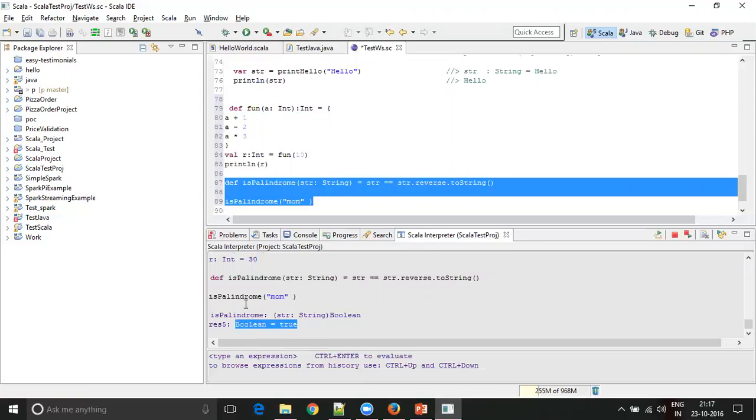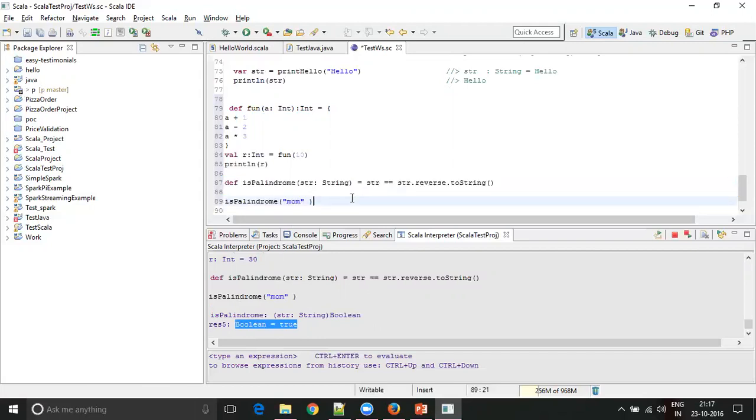And as you can see in this interpreter, these results are in your Scala shell. If you don't assign any variable name to the final result, then Scala itself will assign a variable to it starting from res0. Result 0, result 1, result 2, result 3, result 4, like that. It keeps on assigning them. For this statement, this is a function and this has a name. And for this execution, you are returning a value true, but you're not assigning it to any variable. So that's why it assigned it in the sequence res5, which is of type Boolean, and its value is true.